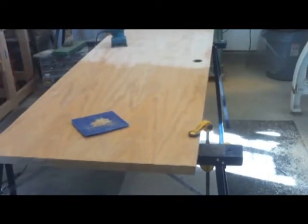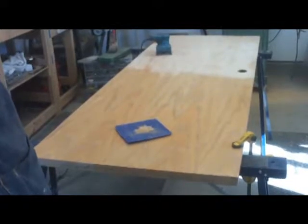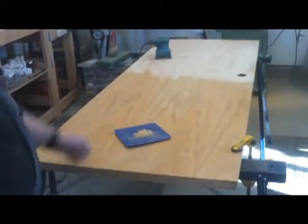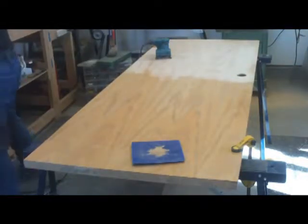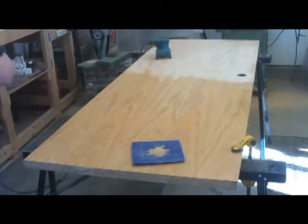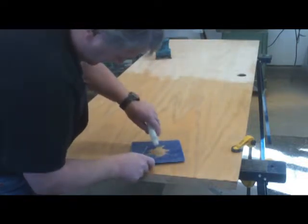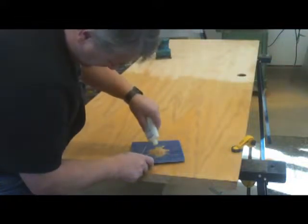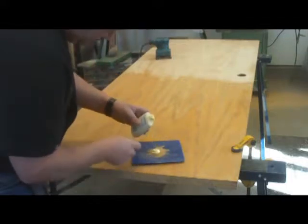A little bit tricky with this tripod. It's not the greatest, but so basically I got all my stuff here. Just normal carpenter's glue is what I'm using, and any kind of stir stick. I usually use this metal thing here, but so basically I just put about, sort of like an epoxy thing, about the same amount of glue.